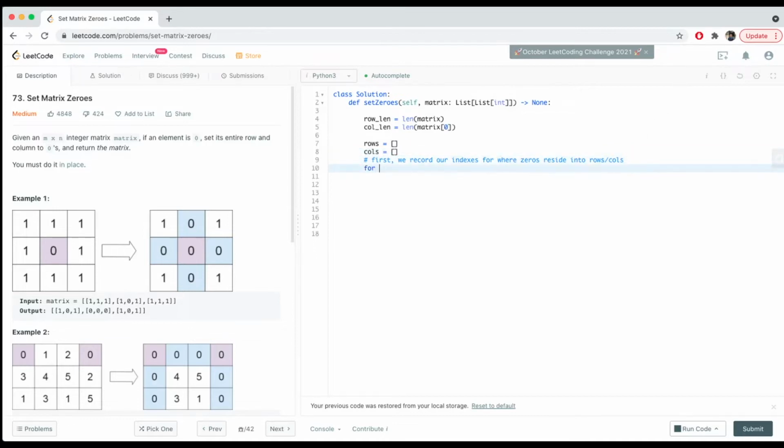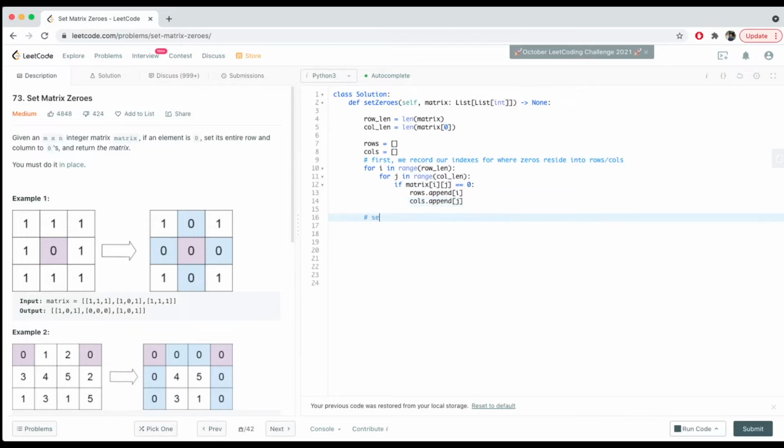So for i in row length, we're looping through the row length, and then we're looping through the column length, so we're looping through the entire matrix. And if any of the cells that we're iterating through is equal to 0, we are just going to append i, our current row, to our rows array, and append j to our columns array for the column that we're currently on.